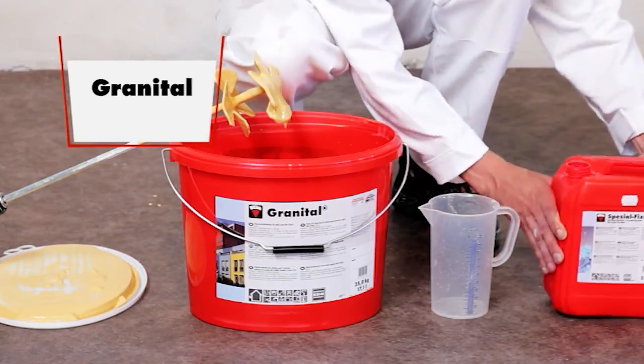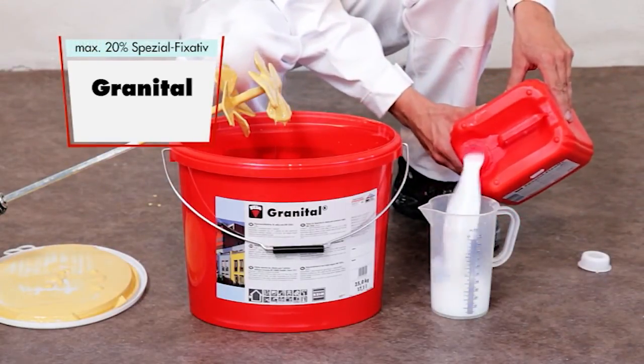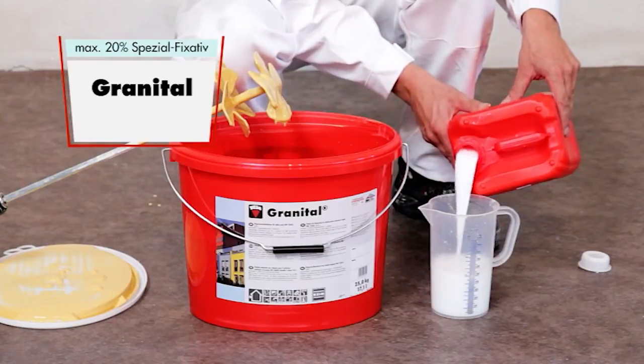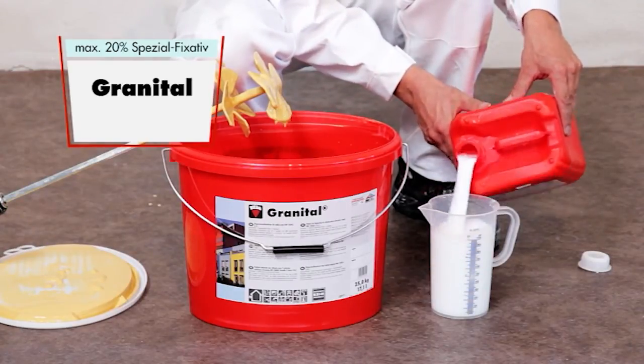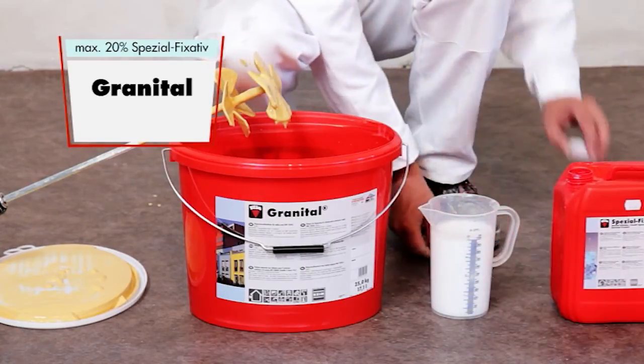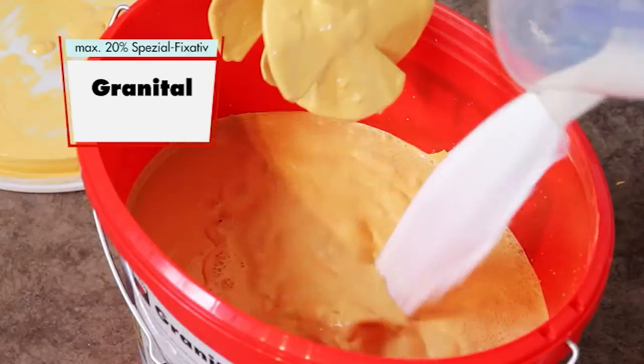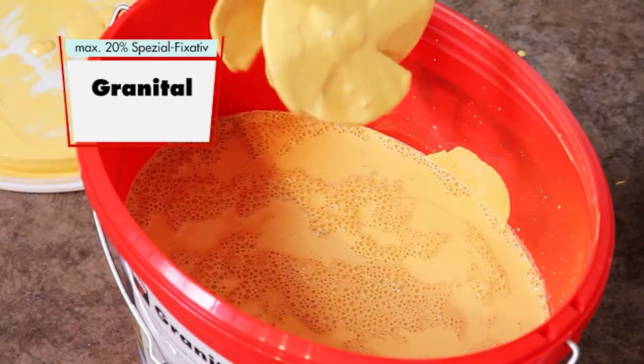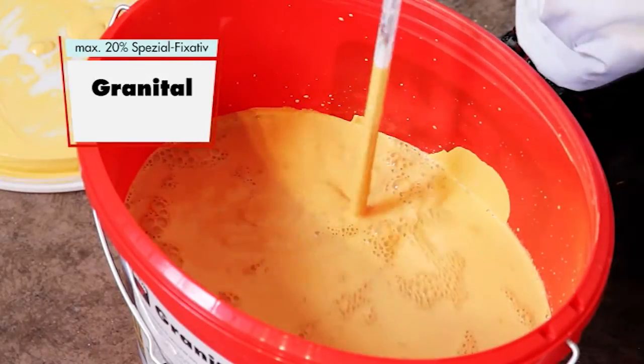Prior to use, dilute the base coat of Kyme Granitol with Special Dilution. The material should be thoroughly mixed using the recommended dilution ratios based on the absorbency rate of the surface. Dilution rates can range from 5% to 20%.